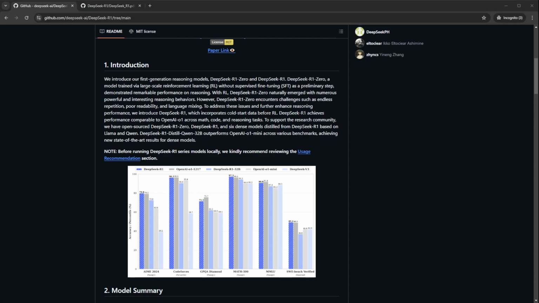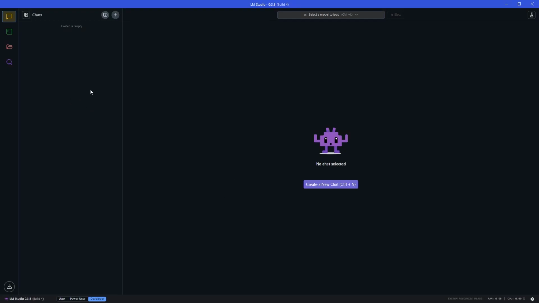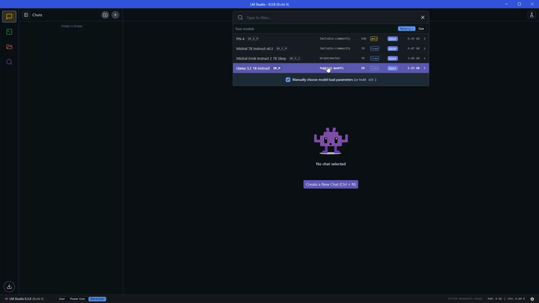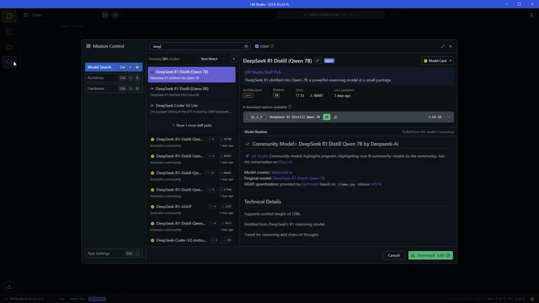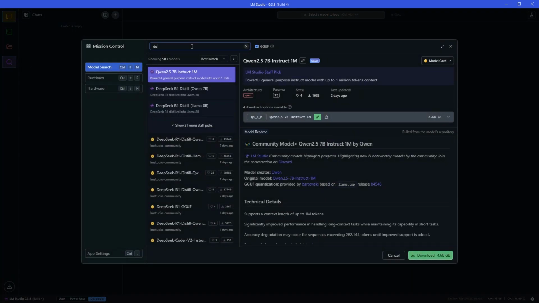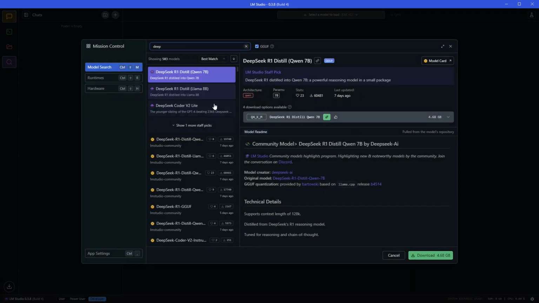So if we go straight to our LM Studio, I have not installed it. On the last video, we saw that I have a few models here. We can just go to Discover and we can search for DeepSeek. We can see that there are quite a few options.